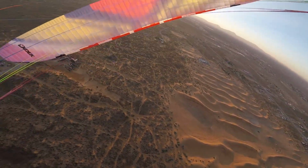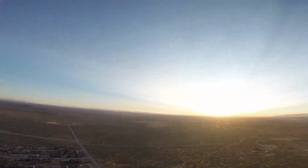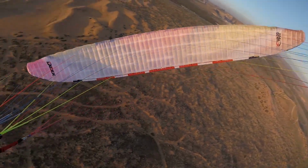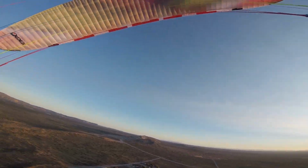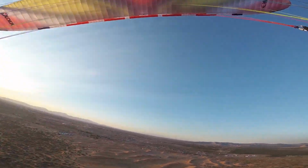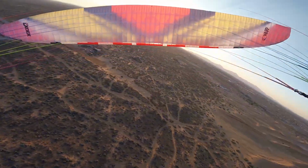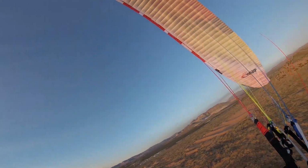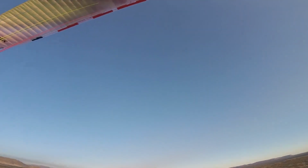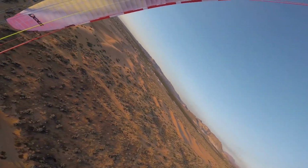To the left this time. And a right barrel roll. And a left barrel roll. We got time for one more right barrel roll. Finish it with a baby wing over. And a baby wing over left.